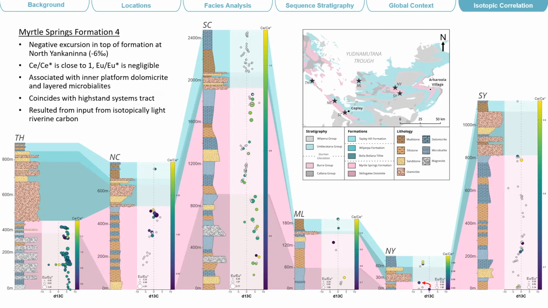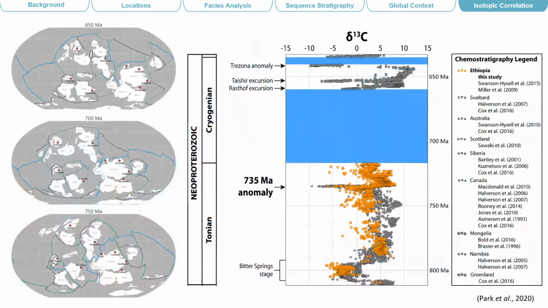So there's obviously a couple of different things at play here, and I really wanted to try and understand whether there is a relationship between the geochemistry, the sedimentology, and the sequence stratigraphy. My next step is trying to see whether we can correlate those globally. So I did it with the sedimentology, and I was curious to see if we could do it geochemically. I have just plonked in a figure from a paper that is fabulous by Park et al. And he compiled an extraordinary number of data sets from all over the globe and tried to see if they could make a compilation of all the delta 13C data and whether there was overlaps with the anomalies we see worldwide.